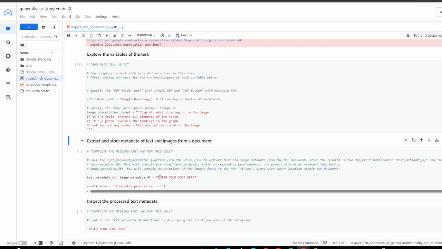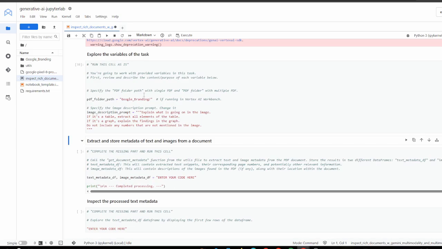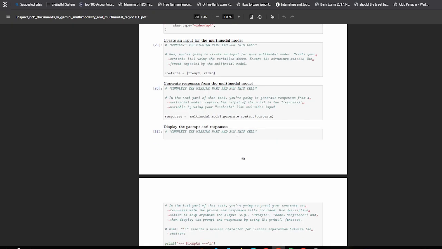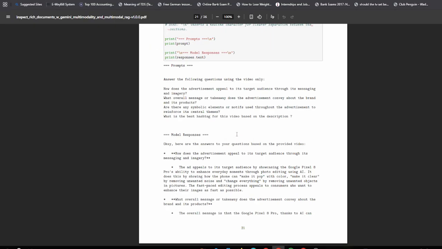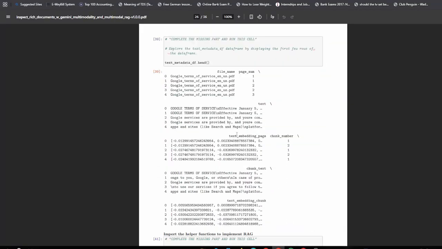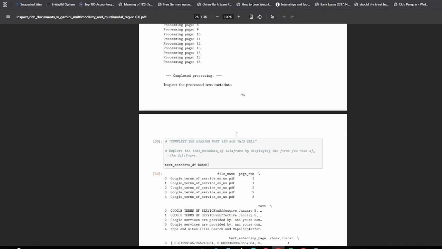Now we have to complete the missing part. So we had the 2.1 task. I'll just go back to the PDF over here. We had 2.1. Sorry, I scrolled too much.